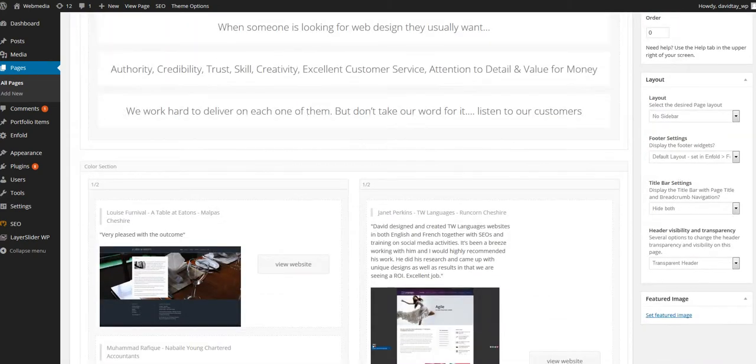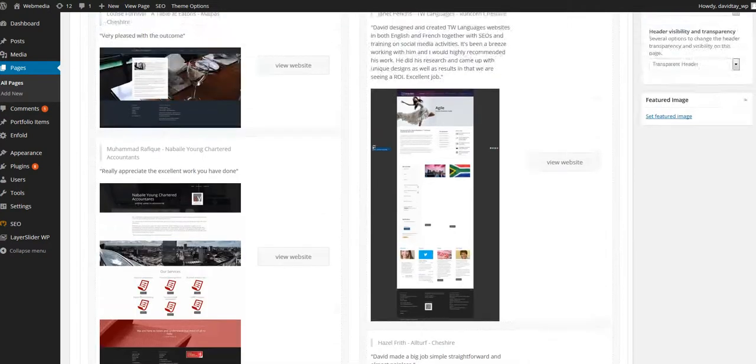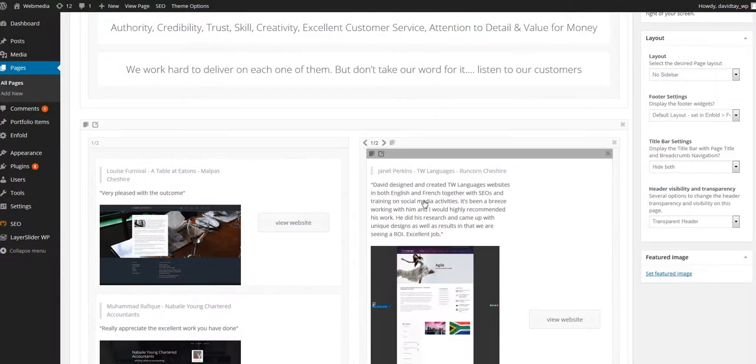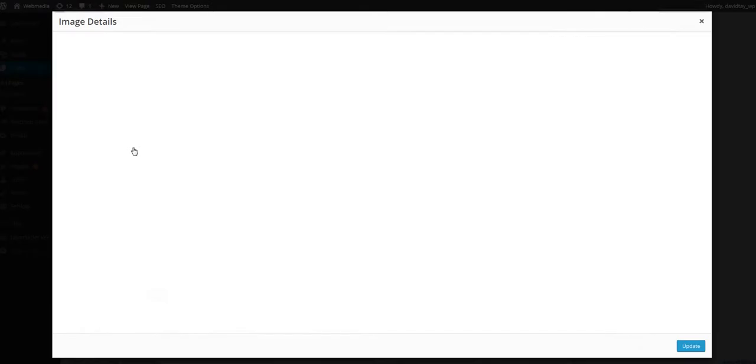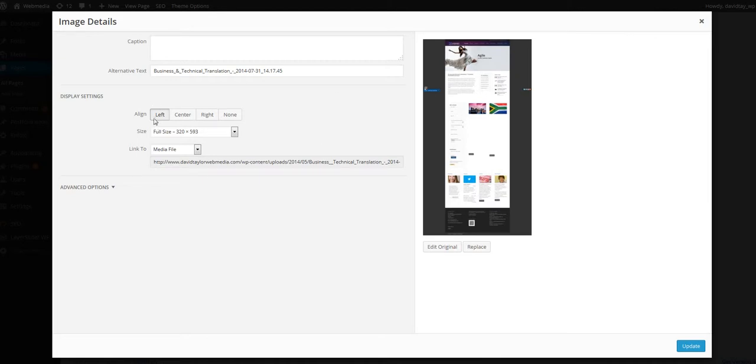If I want to edit any of these areas, all I need to do is to click onto the area I want to edit, and it will open the admin view of that area. I can then change any of the wording here. If I want to change the image, I can click on the image. I can either get rid of the image by clicking this cross, or I can edit the image by clicking on this pencil. If I click on the pencil, I'll then get the opportunity to change the alignment, to change the caption, or even to replace this picture entirely with a new picture. But I'm not going to do that now.